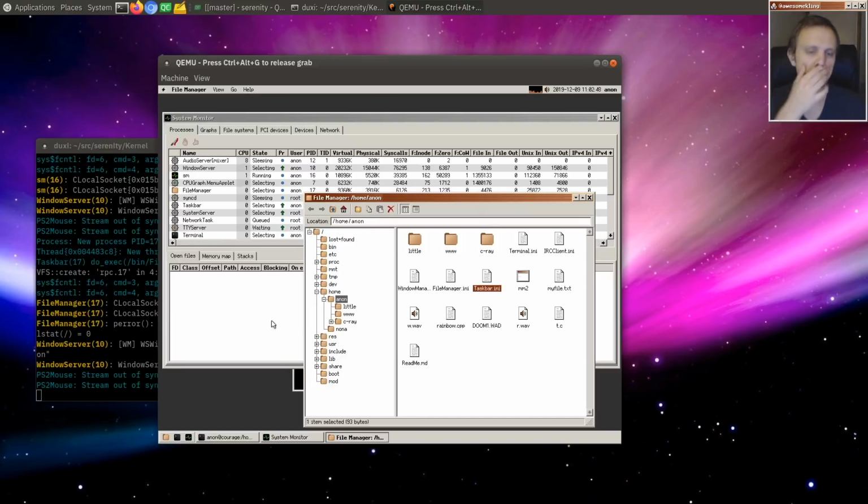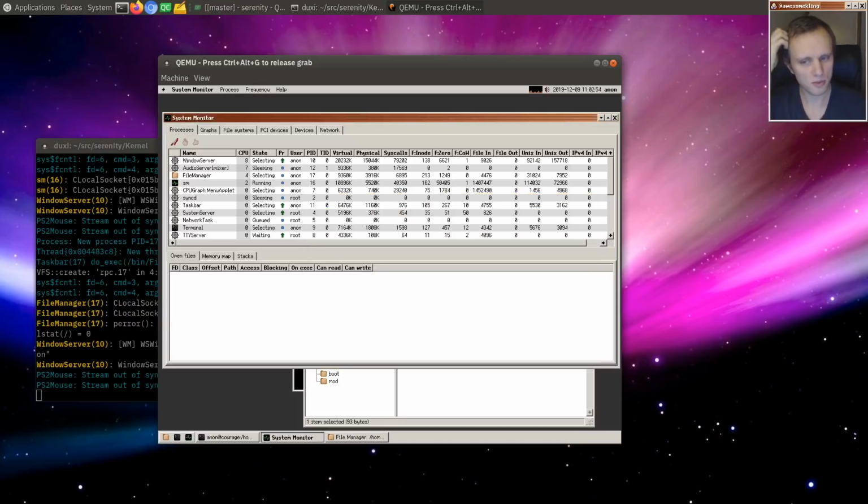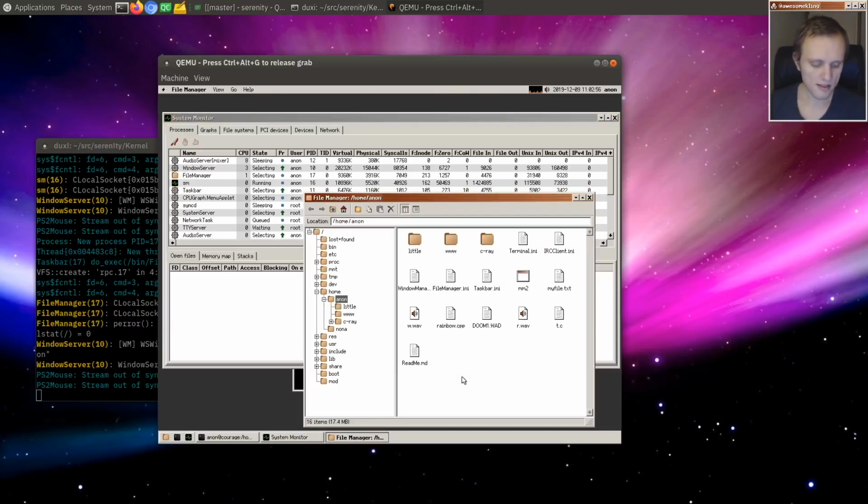So that's basically what I would like to do now, is make it so that the secondary bitmap that's used for each window is marked as volatile whenever we're not showing it on screen or drawing into it.